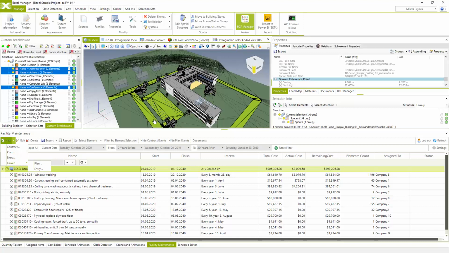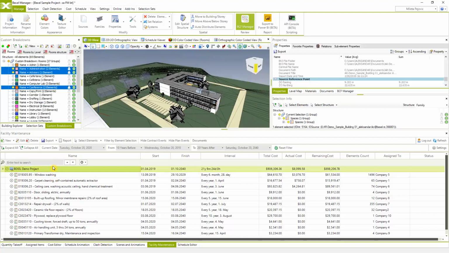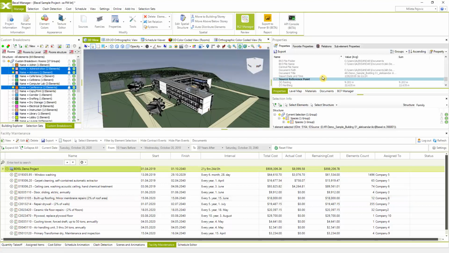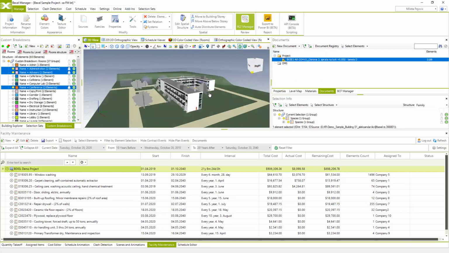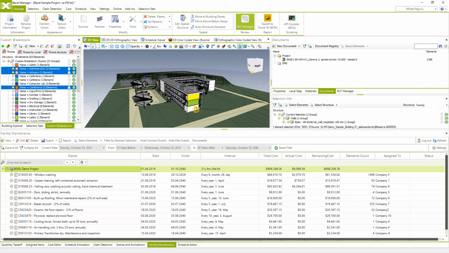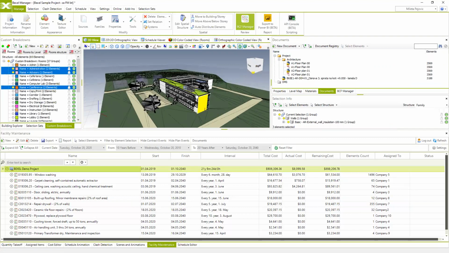It means that you can automatically create a specific facility maintenance plan or activity which will be related to selected elements, similarly as we input the documents in the project and then added the documents to the BIM elements which we selected. Similarly, you can select elements and then relate facility maintenance plans.